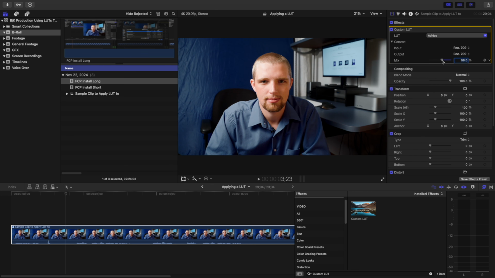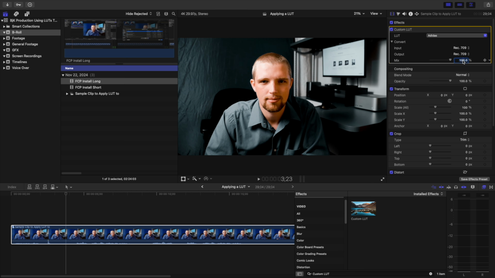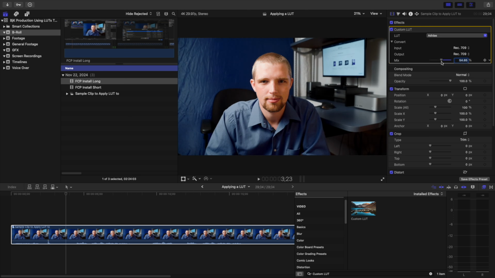Something like this Adidas LUT might look good at around 30 to 50% intensity if I was filming an action movie and this was an intense chase or fight scene. If I crank the LUT all the way up to 100%, it looks overly dramatized and distasteful. When a LUT is applied in a subtle way, it can look dramatic, enhance the story, and make your video come across as cinematic and professional looking.